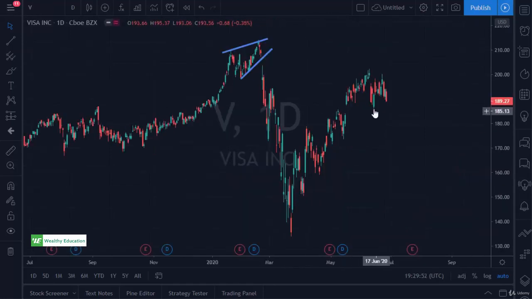Then finally, Visa, rising wedge, perfect rising wedge. And not only did we hit the bottom of that, matter of fact, we gapped down there. It began a major, major sell-off. So definitely worth paying attention to. Minimum, you're trying to either get the height of the triangle or the beginning of the wedge pattern. Most of the time, they eventually go farther. And I think that's probably because so many people recognize these patterns.